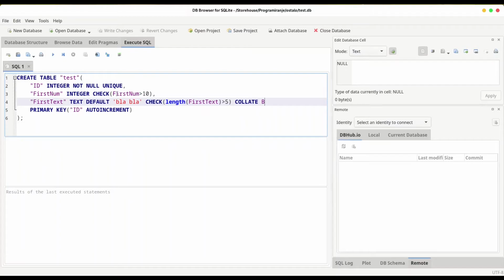So if you use binary, this string is going to be transformed into a binary value and then compared to some other string. If you use nocase, this means that this string is going to be turned into all small characters and then compared to the other string.